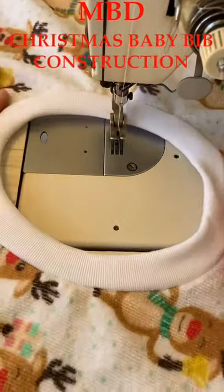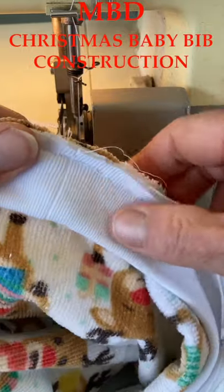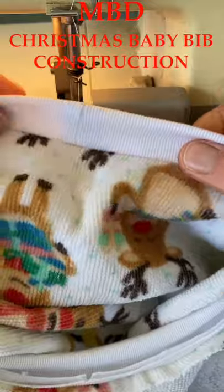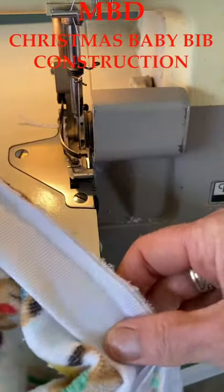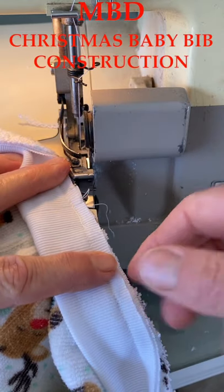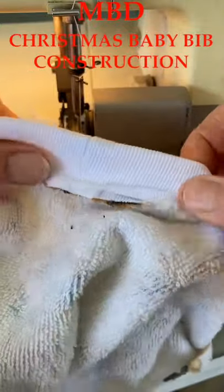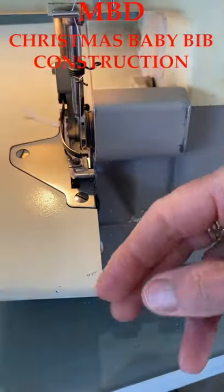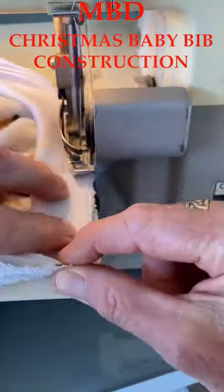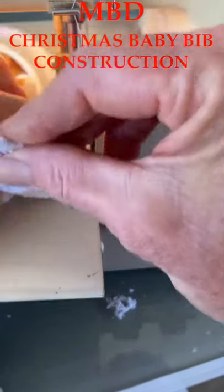Now we have one beautiful neck opening. Now we're going to the overlocker. We've got the right side here with our rib on it and we're just going to start overlocking at the center back seam and work our way all around. We've got the rib side up because when you look into the garment that is what you'll see on the inside. You can do a binding trim around here to hide that. Make sure you get all those raw edges because toweling frays a lot.